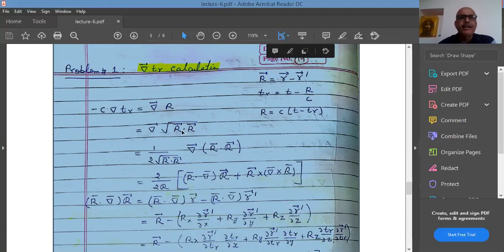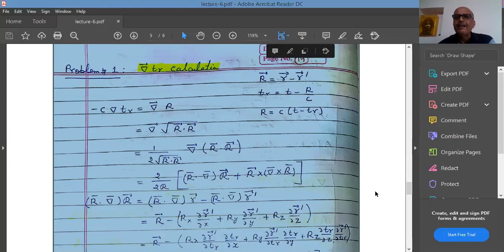So we can write it as square root of R dot R. If you differentiate, because this gradient is nothing but a differentiation, half will come, and then this whole to the power of minus half will come. That is why I have written under root of R dot R, or under root of simply R square. So that gives us R in the denominator. Then it becomes now the gradient of R dot R.